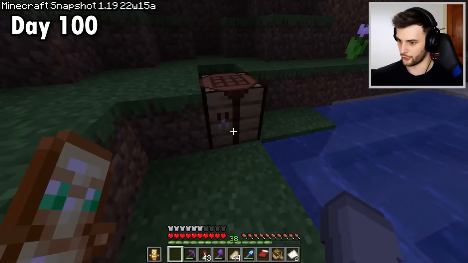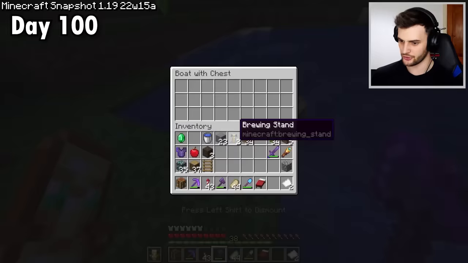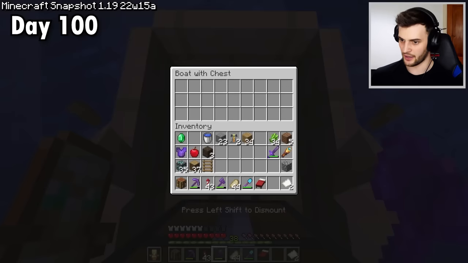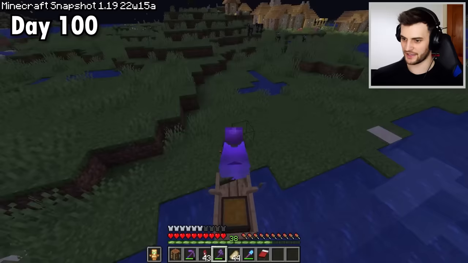Look what else I can do. Yes, an oak boat with a chest. Right, let's put all me... So you can get in it like that. And if you open your inventory, you're in it. Aha, I see. Well, we'll put all of my sugar cane in there and I've got my boat with a chest. Quite a nice feature. I don't know if I'll ever use it, but it would be handy storage in something like a void base.